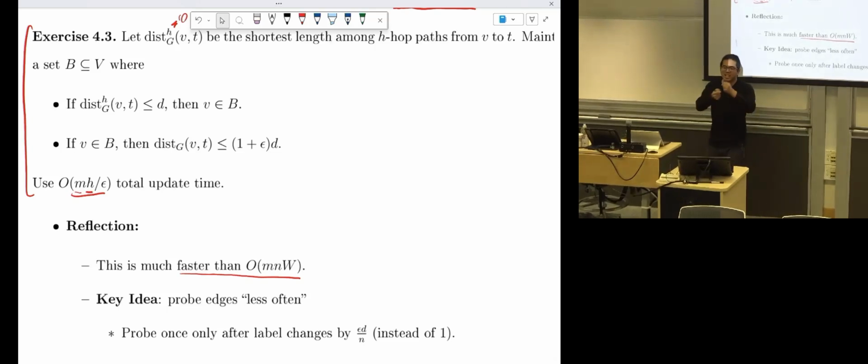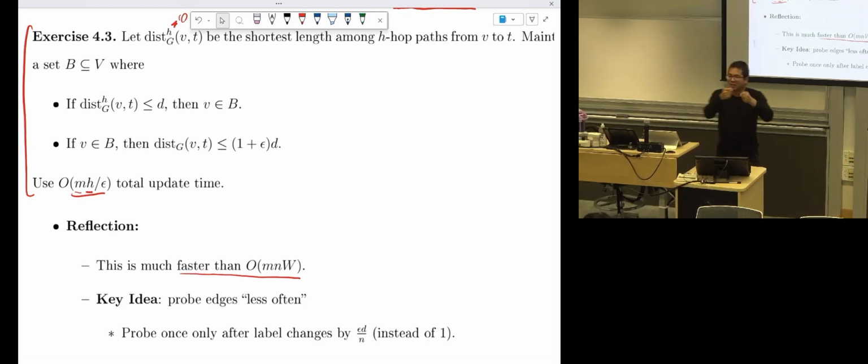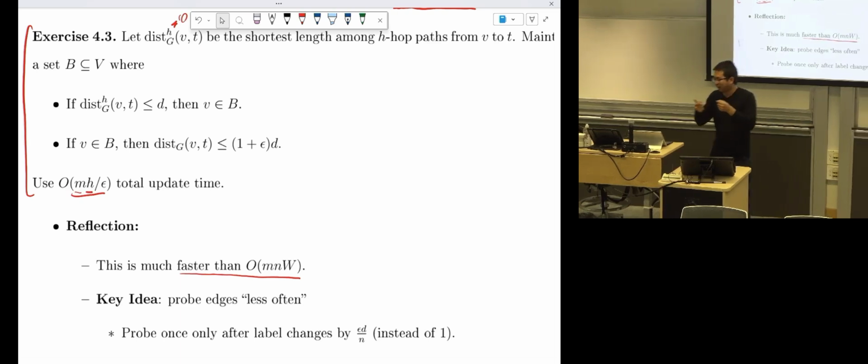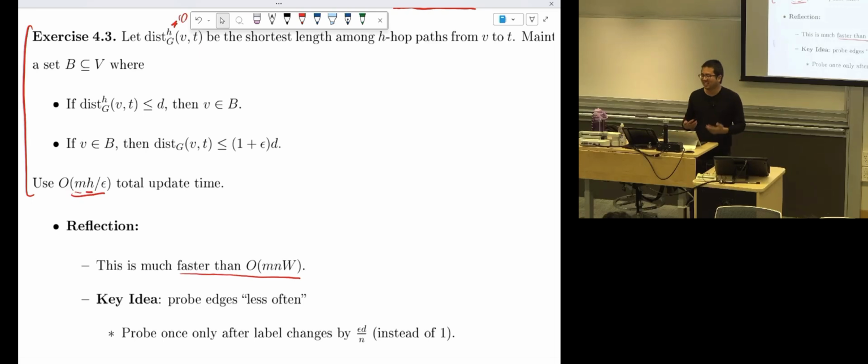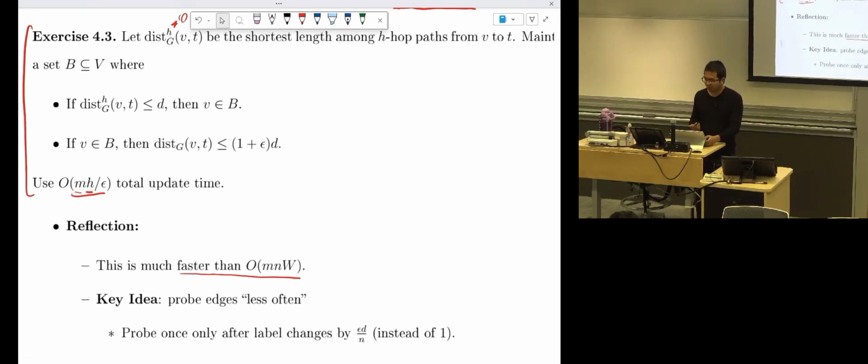Like in the tight edge data structure, whenever some endpoint of an edge changes the level, we just probe it, check if it's still stretched or not. But what we are doing here is that we probe it less often.